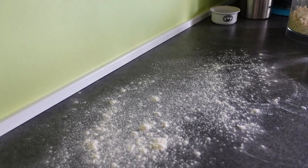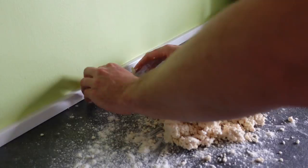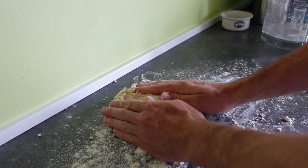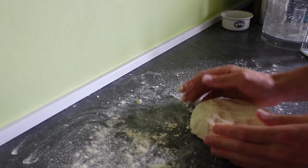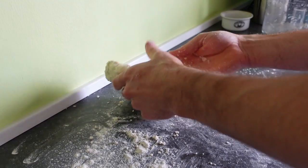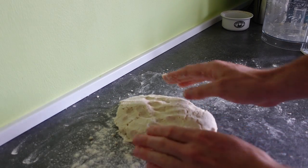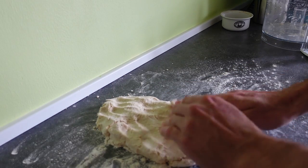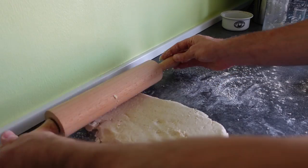With the dough at the right texture, I get it out onto the counter for shaping, dusting it first with a little bit of flour. Then I also give myself a little dusting of flour on top of the dough mass, and then I just try to bring all those loose pieces together with my hands into one mass. There are cracks and fissures, but the dough is still holding together. I'm just gently pressing the dough out with my hands into a rectangle about half an inch thick and twice as long as it is wide. Some people say you shouldn't use a rolling pin, but I think it's fine. You just don't want to overwork the dough and develop too much gluten — you can overwork dough with your hands or a rolling pin, so it's just a matter of having a light touch.